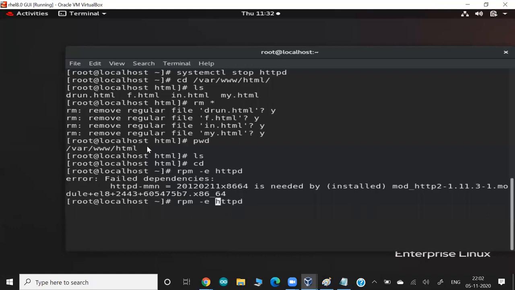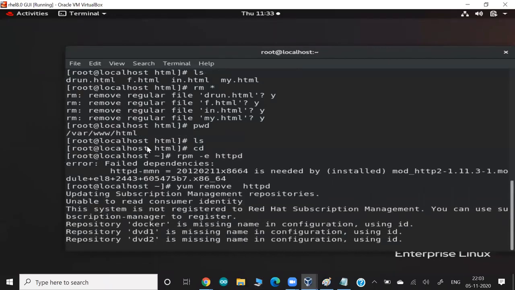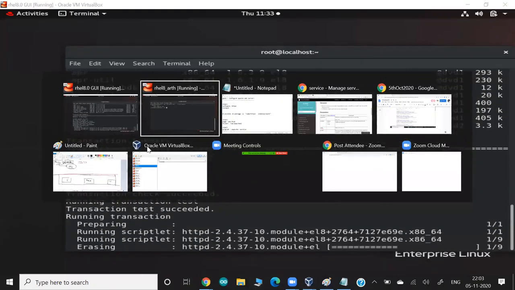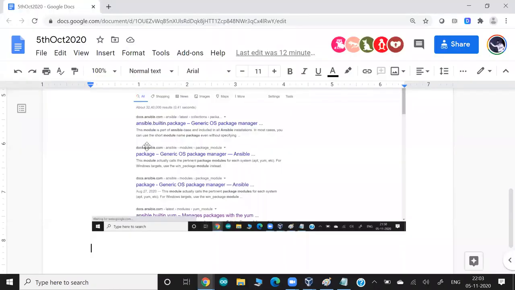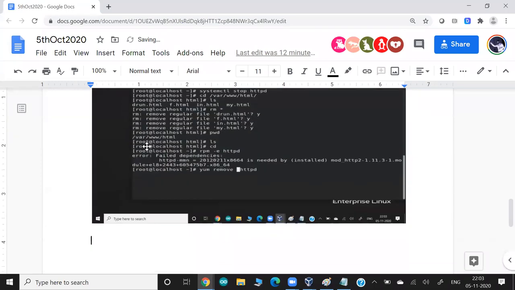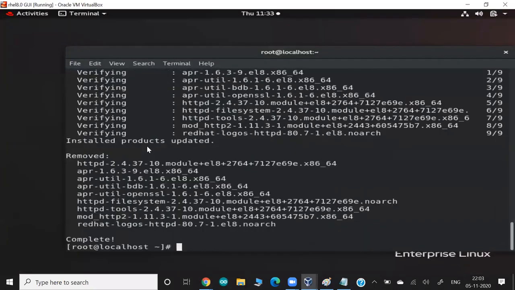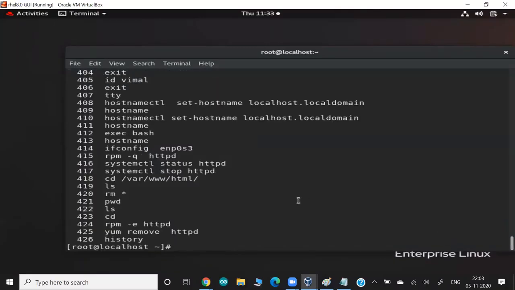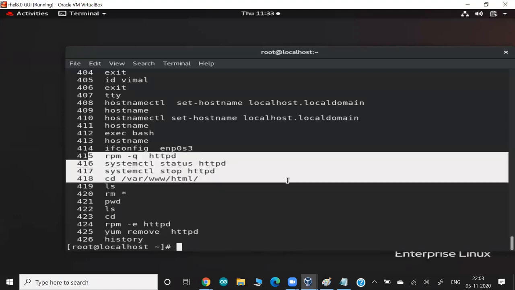Or maybe you can use the yum command. Because there is a dependency, you can use the yum command to remove the software. You don't have to do this on your laptop or in your system because your system might be new. If you install any new Red Hat system, it doesn't come with a pre-installed or configured Apache server. But by chance, if you have a pre-configured Apache server, you can use the same steps to delete everything. So technically, this step is not important at all.